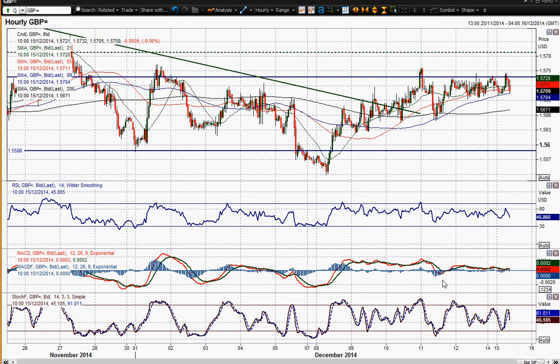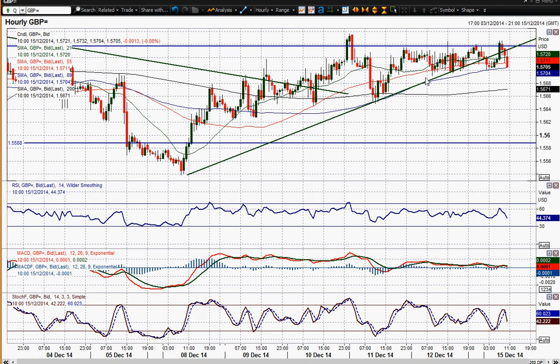You'd argue that the momentum on the hourly chart has lost a little bit of impetus to the upside. Those momentum indicators are not all that great. If you are looking for a breakout, you'd certainly want the momentum indicators to be more positive than that anyway, and it doesn't look like we're getting that. And I suppose you could even draw in an uptrend that's now been broken as well. So it's just a little bit neutralish near term sideways on cable. That's probably being reflected in the fact that we're down 13, 14 pips on the day anyway, and it's trading sideways in this range. There's not too much going on.